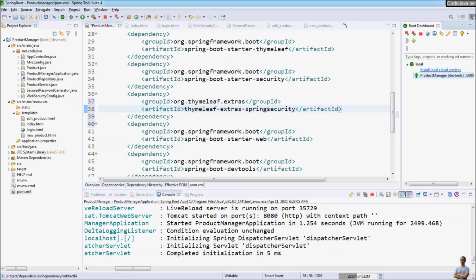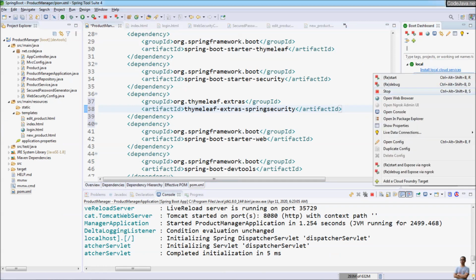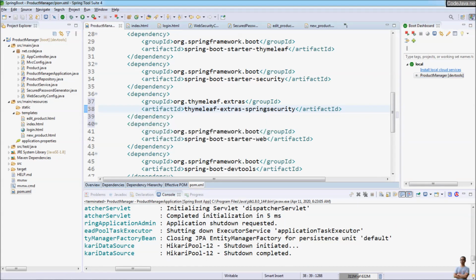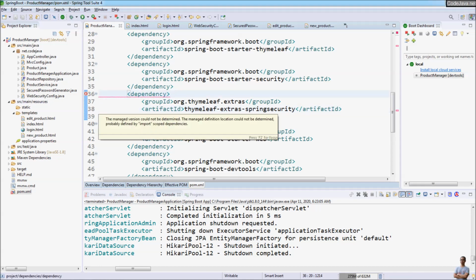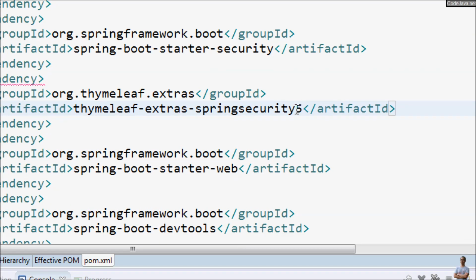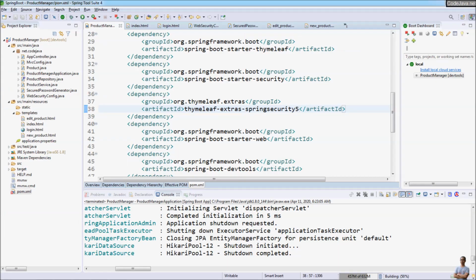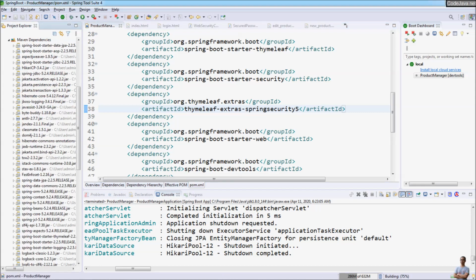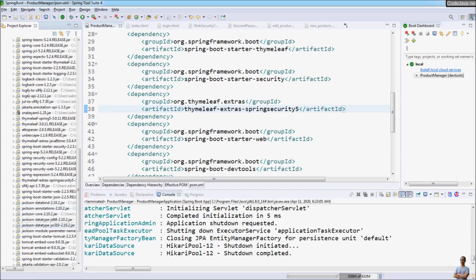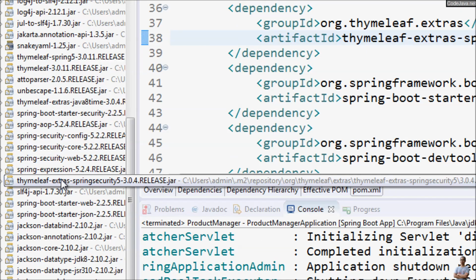And it's better to stop the application. Okay, save the pom.xml file. Sorry, we must have Spring Security 5 here. Okay, and in the Maven dependencies section here we see Thymeleaf for Spring Security here.